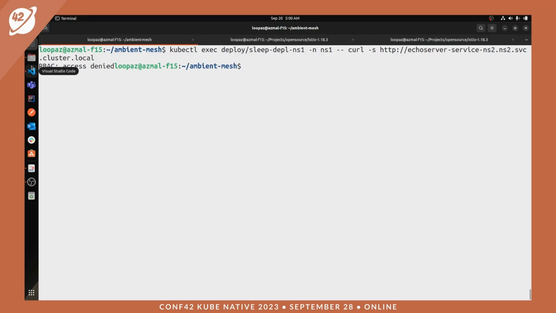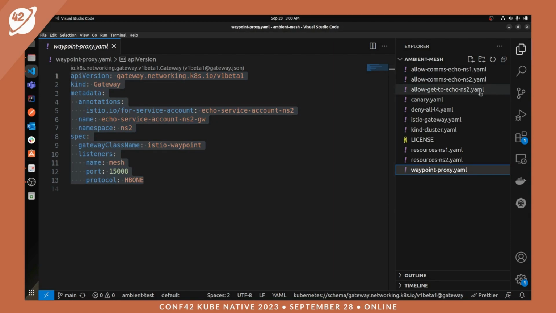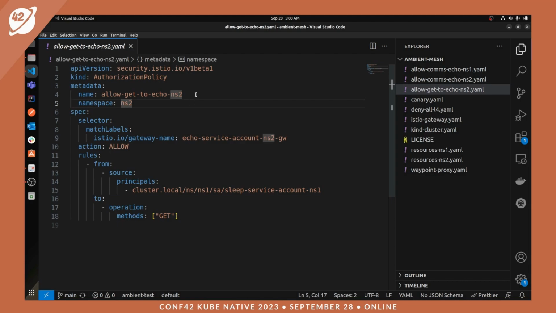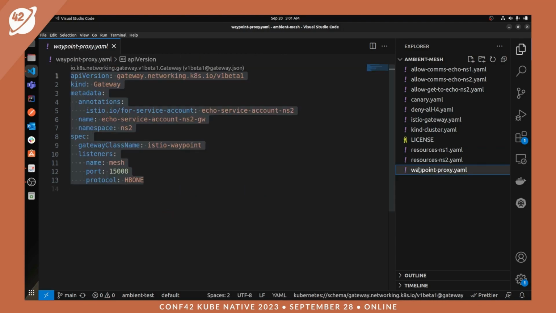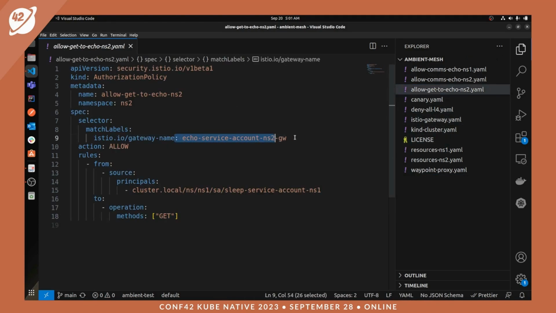So in order for us to allow the get request, we can make another authorization policy. In this case, it is going to be an authorization policy for L7. As you can see, I am having a gateway name associated with it, and in this case, I'm using the same gateway name which we had used in the case of the waypoint proxy. So this authorization policy would be applied for that gateway.